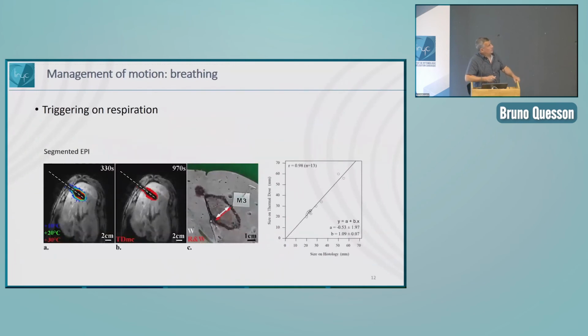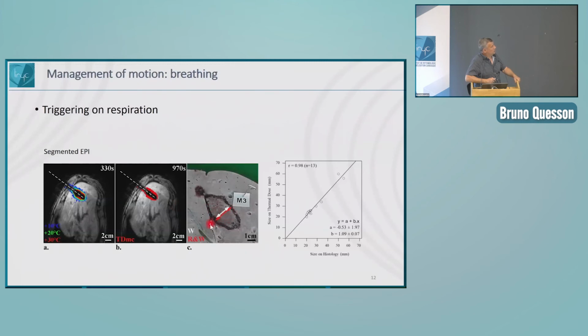So, as we know, management of motion is very difficult in MR, and it's not straightforward, so we need to put efforts into that. The first thing you can do is, of course, trigger on the respiration, for example, if you want to make an ablation inside the liver. What you see here on the left is a temperature map, which is color-coded, superposed on the magnitude image of the liver of a pig. The color in red shows the pixels that have reached a thermal dose equivalent to 4 hours at 43 degrees that I showed before. And this is the photograph of the explant after the ablation.